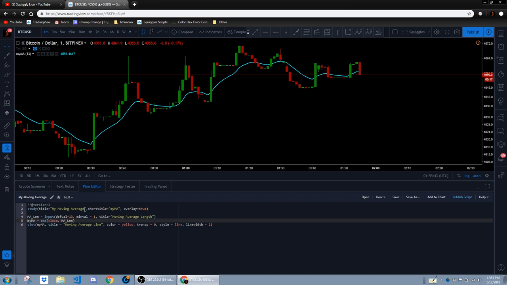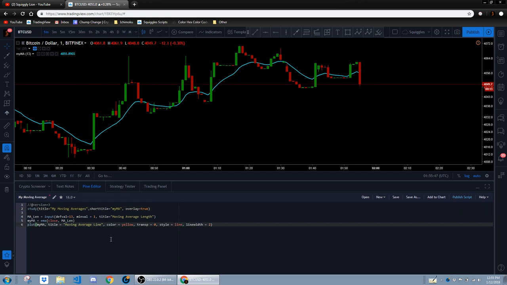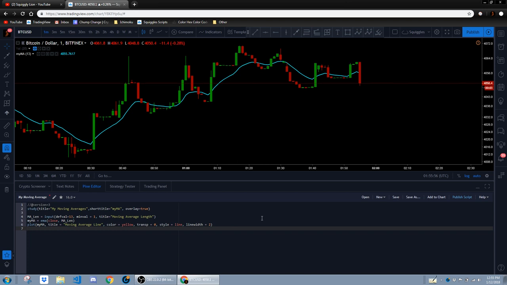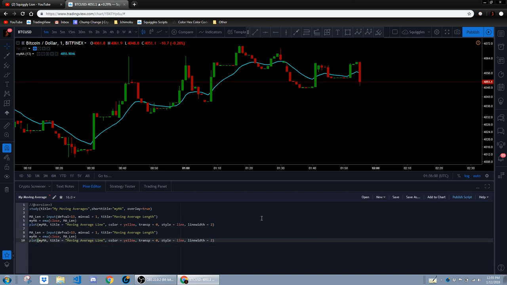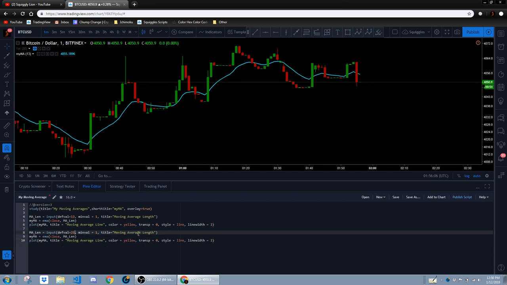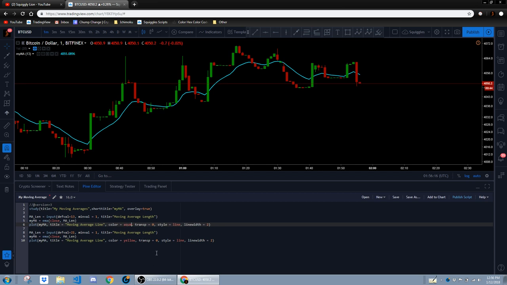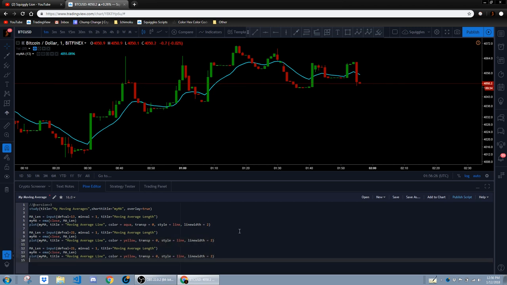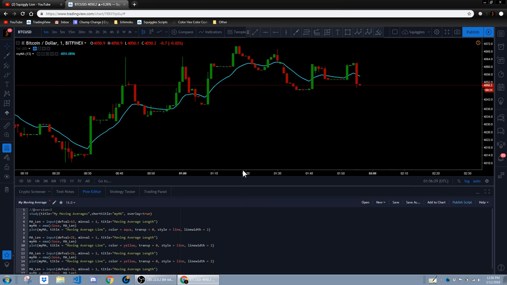So what I'm going to do is add this code again. I'm going to highlight that, copy it, give it a space in between, and paste it. And I'm going to change this one to 21 periods. That one can be aqua, if I'm following the color convention. Then I'll copy that, add it down here, and add it a fourth time. Okay, so let's go into here.